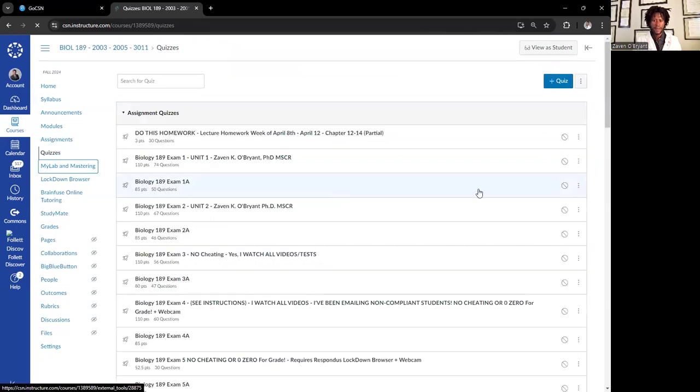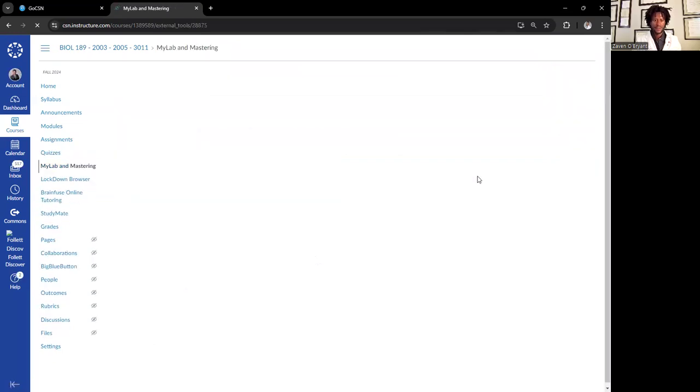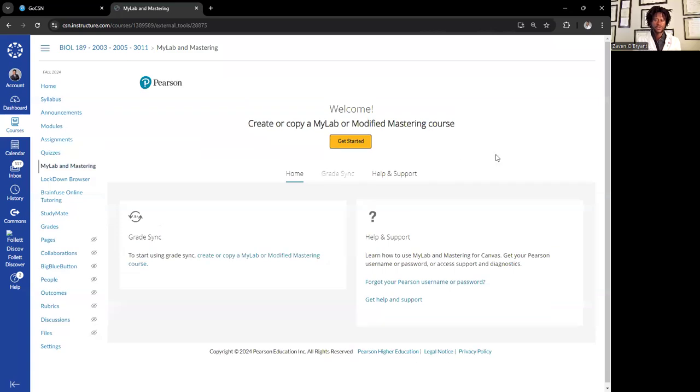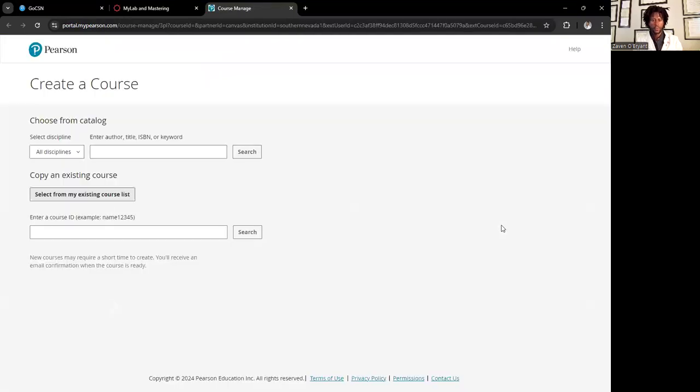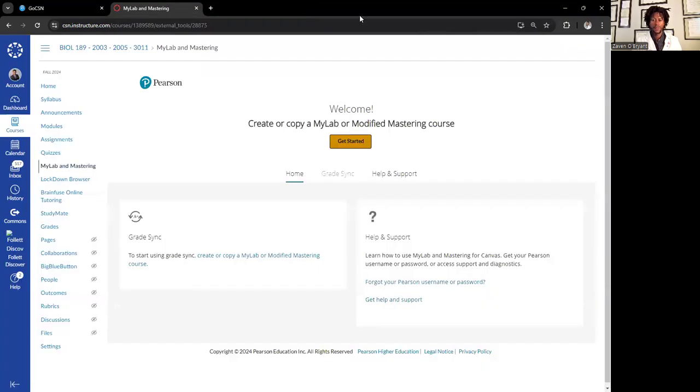For Mastering in MyLab, you'll simply click that link, and it will bring you to the Mastering in MyLab section. There, you're going to click Get Started, and it's going to take you to my homepage. It's saying create a course right now. However, on your side, it's going to take you to my homepage, and that is where we are going to access your online textbook and the practice quizzes, the spaced repetitive learning, the cumulative test. All of that online suite of information will be located in Mastering in MyLab.